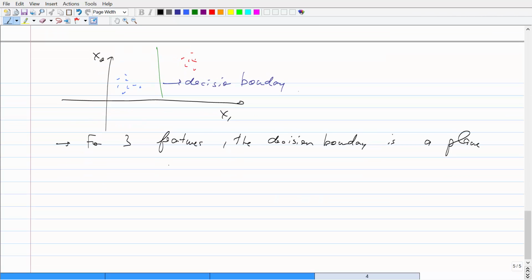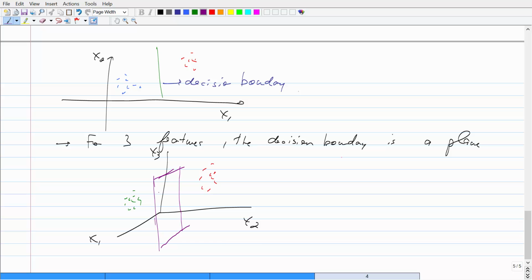So we've got three features, and a bunch of points over here and a bunch of points over there, and the best separation is a plane. There's a plane of separation between them. So this is your decision boundary, so to speak.